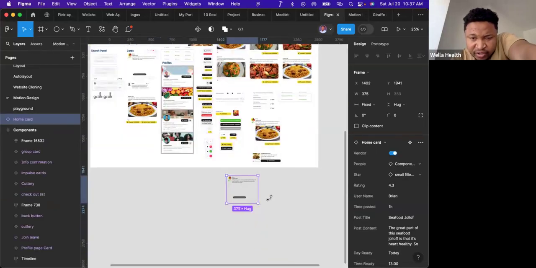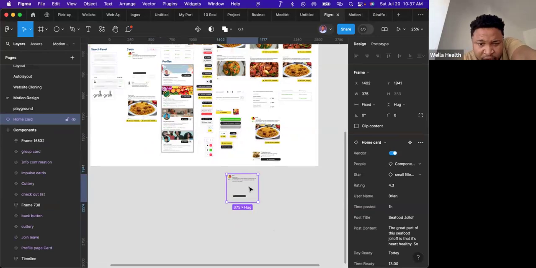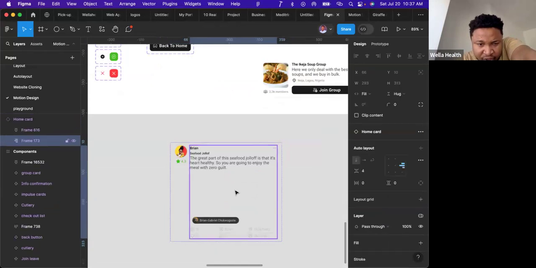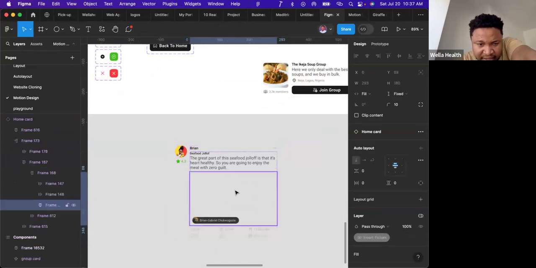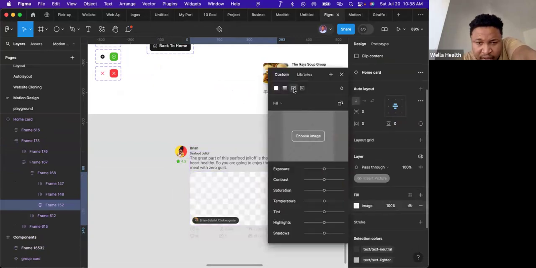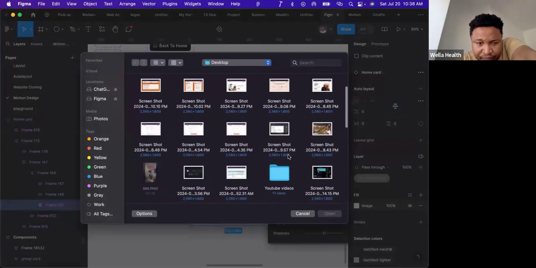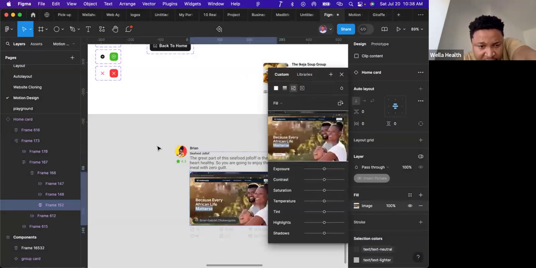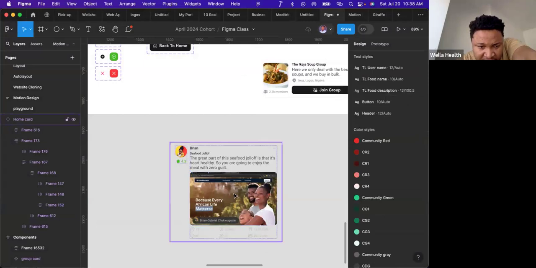All right, great. So this one is either a vendor. If they're a vendor, then they would have a picture. I think this is a picture card right here. I can fill it in with a picture. Yeah, that's it. So I'm just kind of resurrecting something. Okay, yeah, this is the fully automated card.